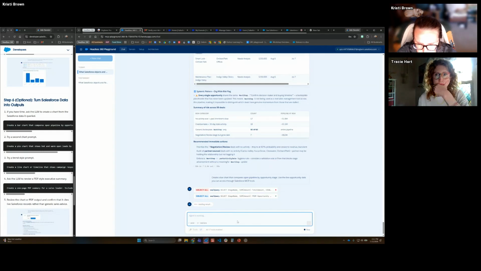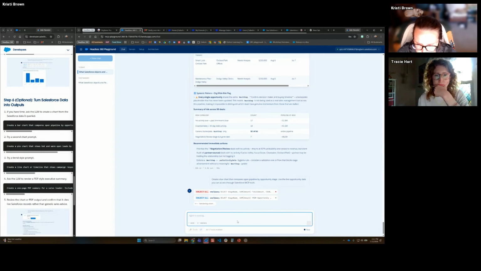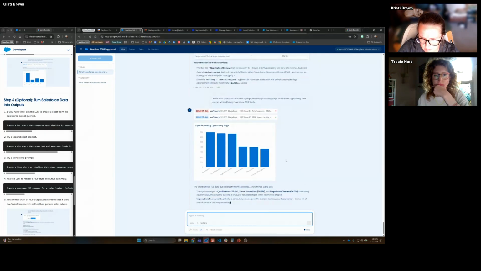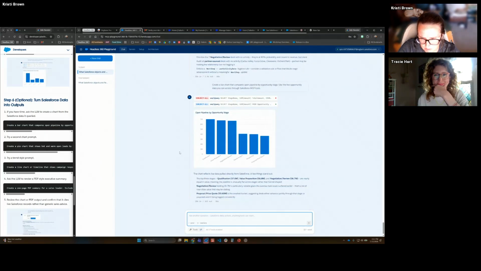And it's going to put it in a chart for me. Now, could I have made the same chart in the same amount of time with a report and a dashboard? It would take a little bit longer, right? So on the fly, people can be asking questions about their data and be able to visualize it in this way very, very quickly.